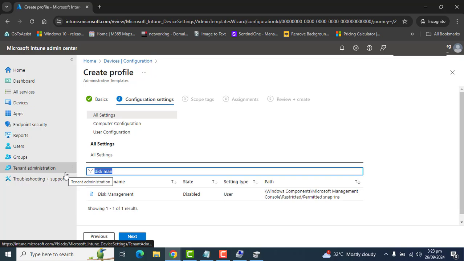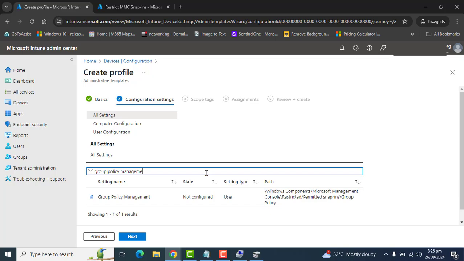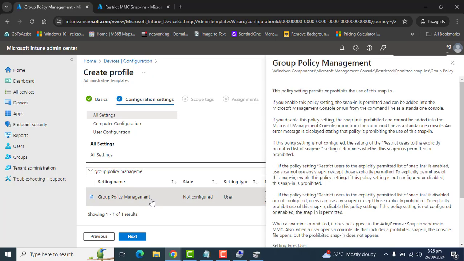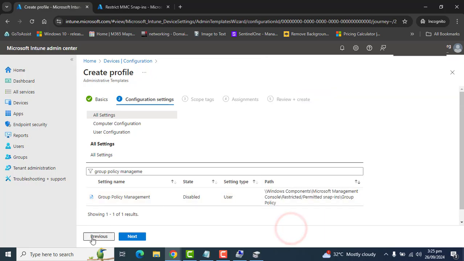The next snap-in, as I explained, that we want to restrict is Group Policy. Let me type management here as well. Here you go, I just got the Group Policy Management snap-in configuration, and I also want to disable this group policy for local computers so that they will not be able to change any setting in Group Policy management.